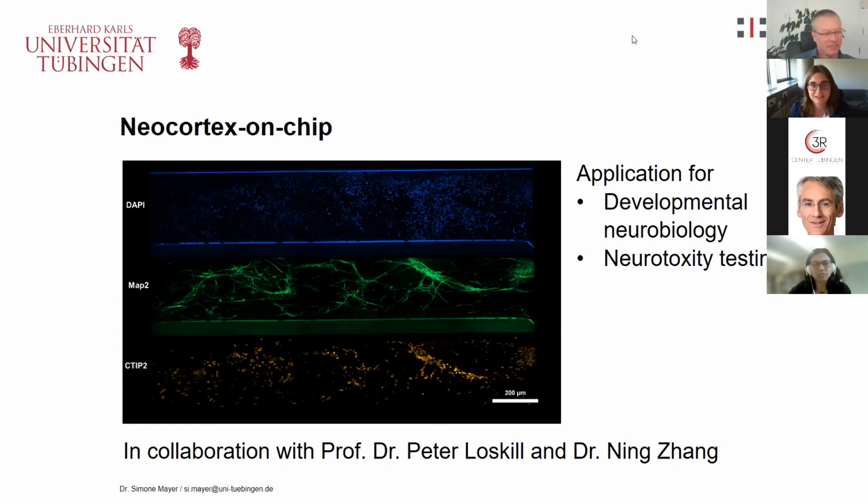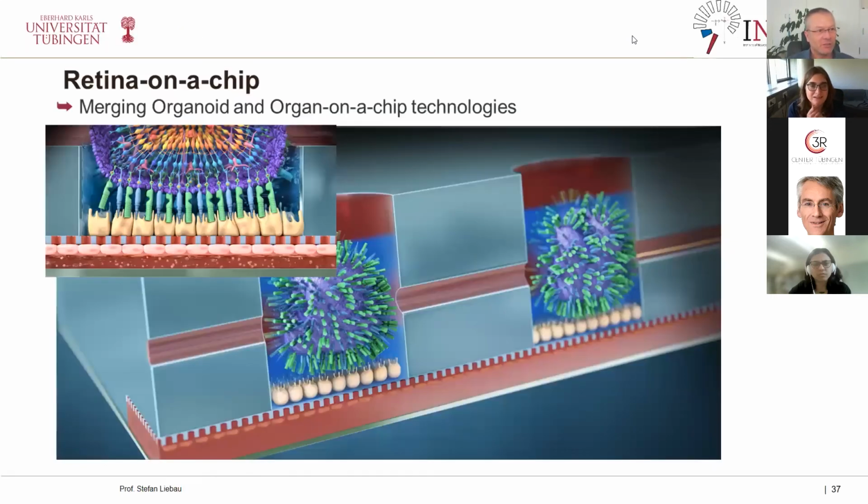Absolutely, thank you. Okay, so we're now in the chip system, and so I will also tell you a little bit about our chip that we also have with Peter Loskill, of course. He's our chipologist here. What I did not mention is why we constructed this chip. As I said, the retinal organoids are already brilliant and reliable, and they have everything they must have. But there's one big thing that, besides the vascularization, they don't have, and that is the crucial interaction between the retinal pigment epithelium and the photoreceptors, or the rest of the neuroretina.